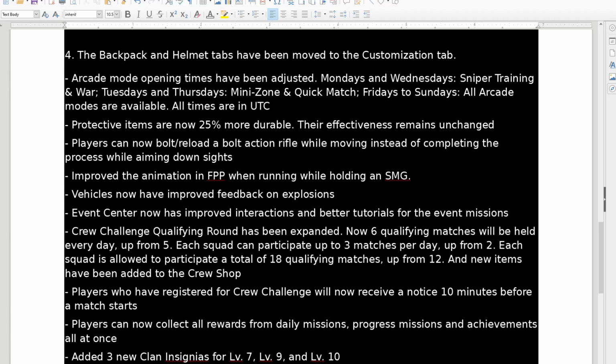And players who have been registered for the Crew Challenge now receive a notice 10 minutes before a match starts. That gives them time to jump out of whatever they're in. I'm not sure if this is a push notification, so it's going to show up in other apps, or if it's just going to show up while you're playing PUBG Mobile, but I would think that it is a push notification, which would be a nice reminder that you're supposed to be playing in 10 minutes.